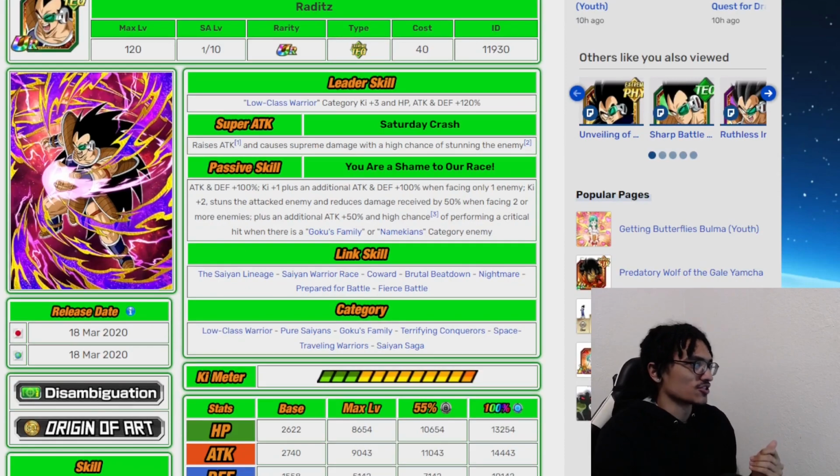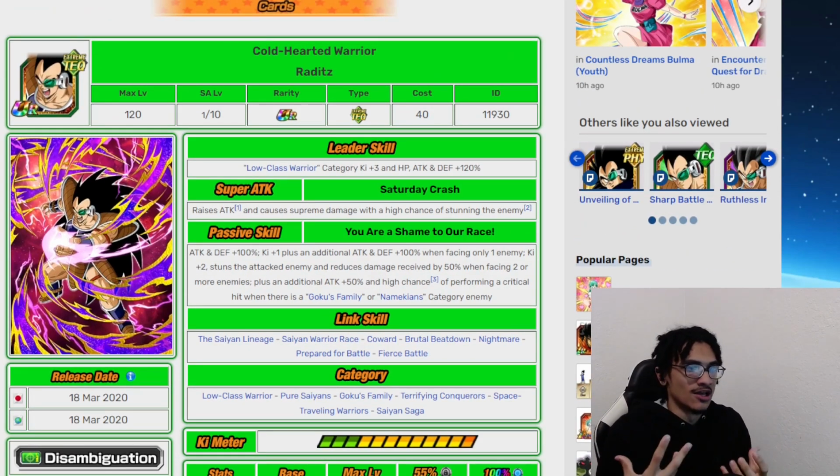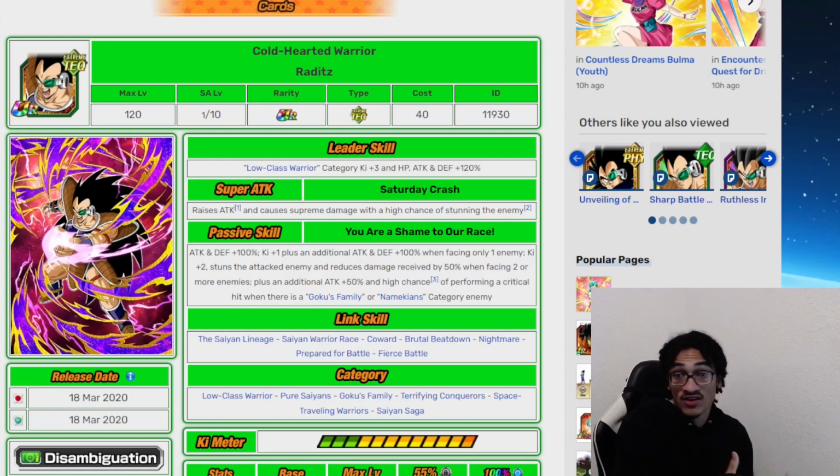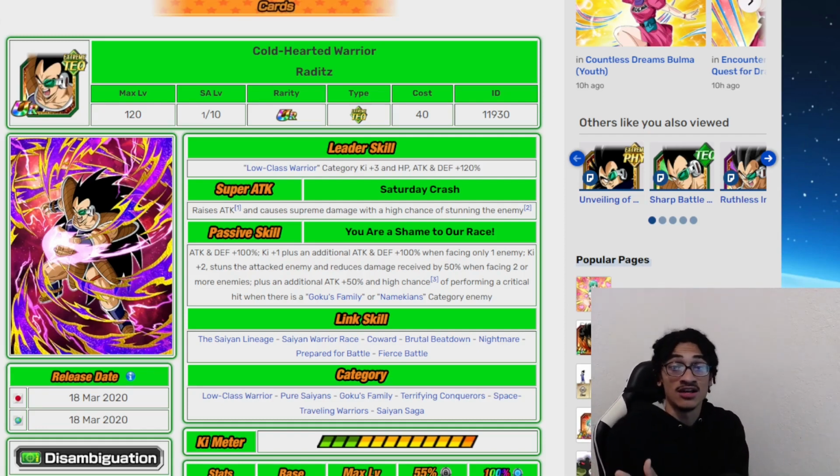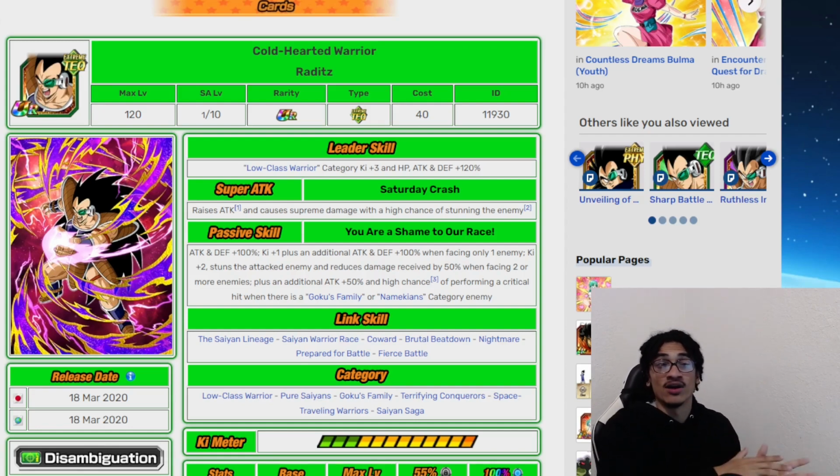Now, of course, this guy being an absolute behemoth for Extreme Super Battle Road, he can easily take down Super Battle Road too. Don't get it twisted. Super Battle Road can completely get crushed under this man's foot, as well as Dokkan Battlefield for some of those bosses that can be stunned, because believe it or not, back in 2020 there were at least 1 or 2 of those bosses that could be stunned, if I remember correctly. I don't remember 2020's Dokkan Battlefield, so please don't quote me on that.